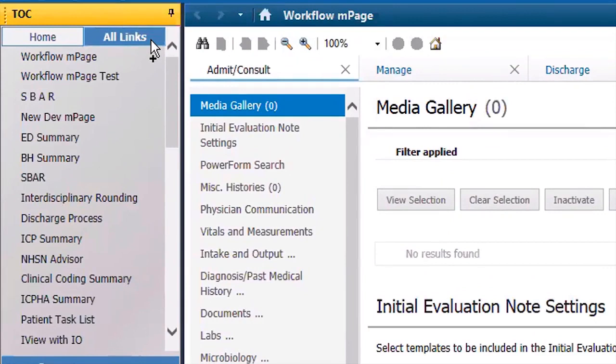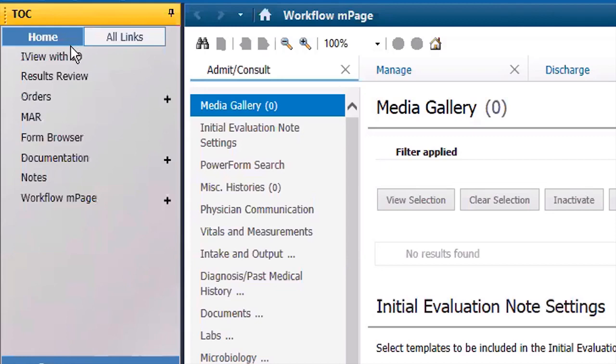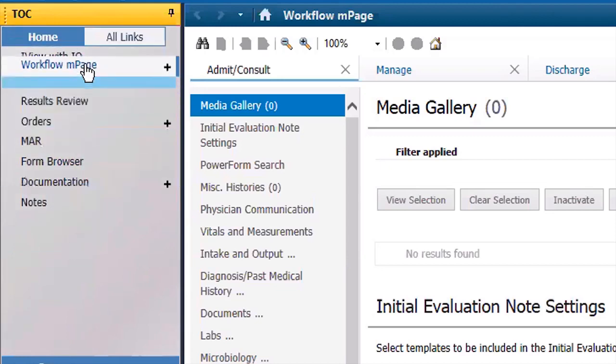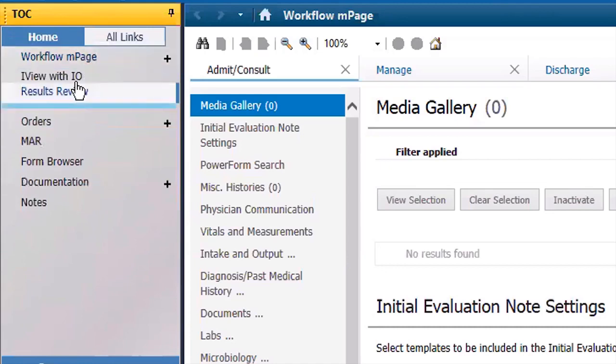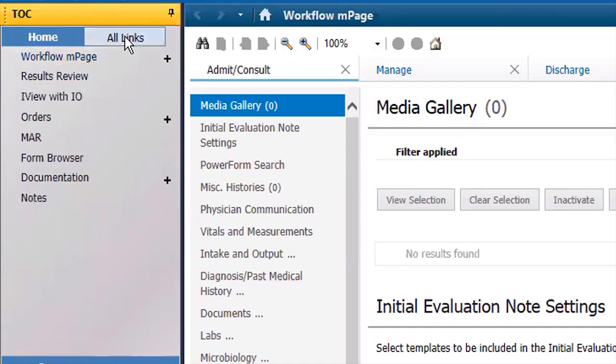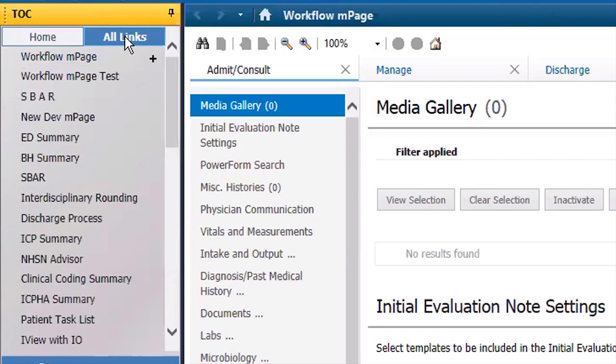I will start at the top of the TOC 2.0, which is the chart link section. Within this section, users have the ability to customize their personal table of contents. They can favorite tabs that they commonly use or reference to create their own homepage on the TOC. You can see that as the user's favorites tabs, they will display on their own custom homepage. Users can also click and drag the tabs to sequence their table of contents in a view that's comfortable to them. If needed, the user can always click back to the all links, which will take them back to the original tabs and links.